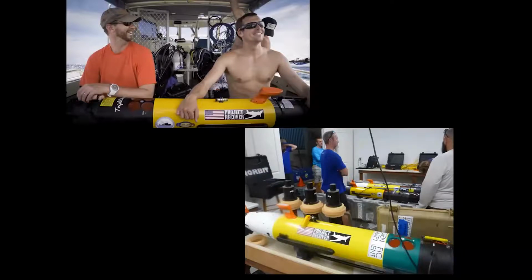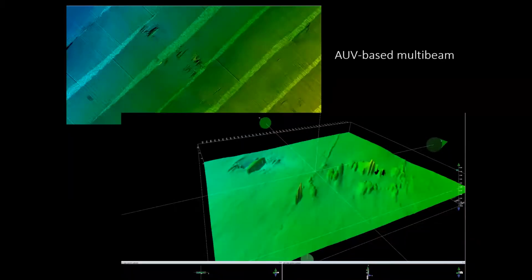And so here you see several vehicles being offloaded and everyone standing around expectantly. I think we just stare at them to will them to go faster because we want to see what the data looks like right away. So we do process the data every single day. I would say near real time because as soon as it's off the vehicle, we start processing it immediately.